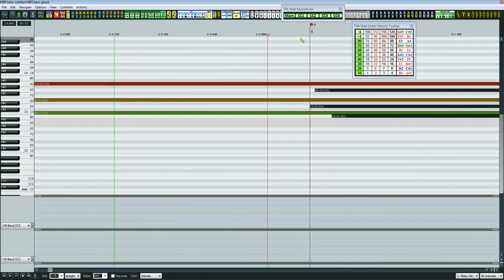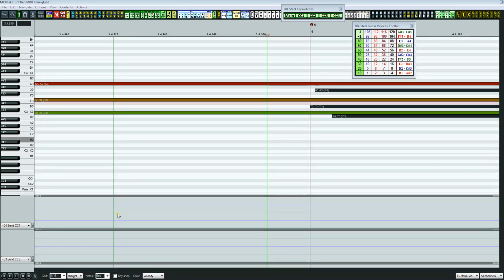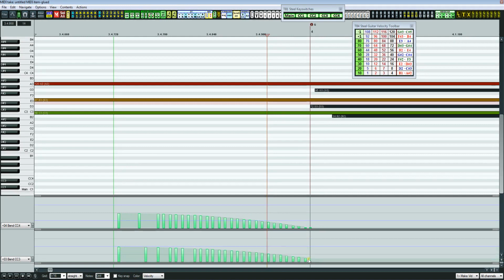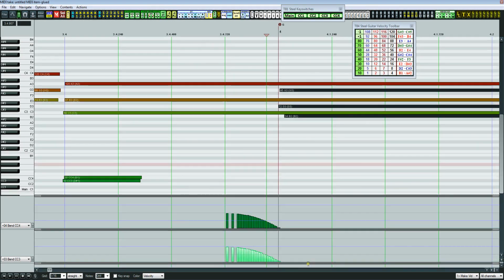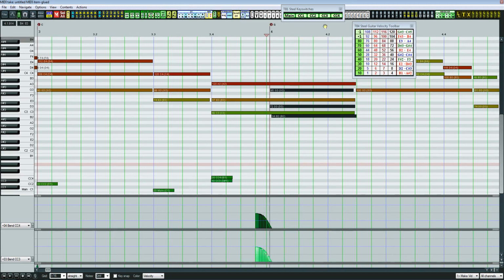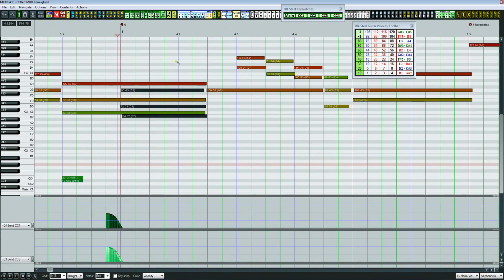Next, let's zoom in here and draw the CC events in. So on to this G3. It won't be bending, so we'll give it a main key switch.